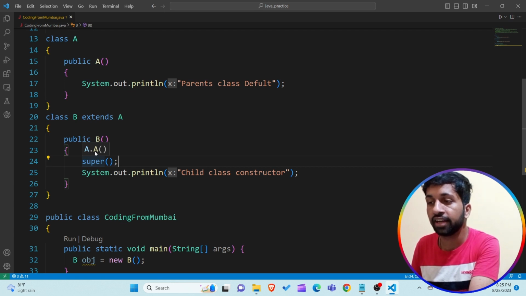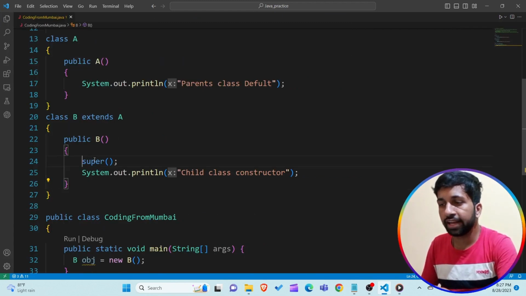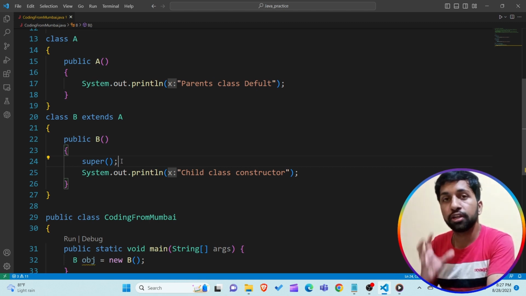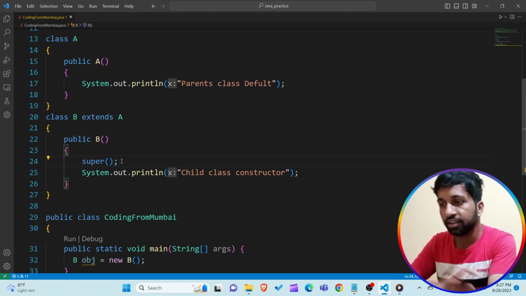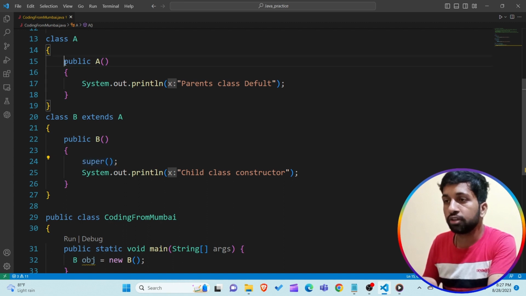After that, the parent class default constructor executes, and then the child class constructor executes. Meaning when we are not writing the super keyword like this in the child class, Java itself writes this line from its side, and by using this line, Java is able to call the default constructor of a parent class.